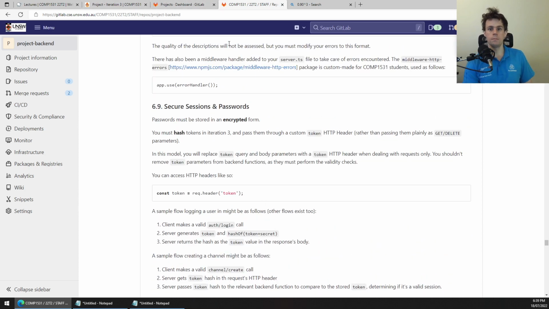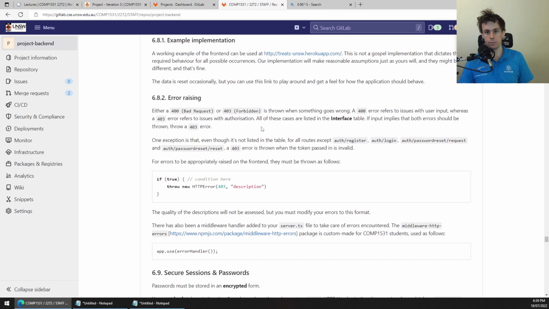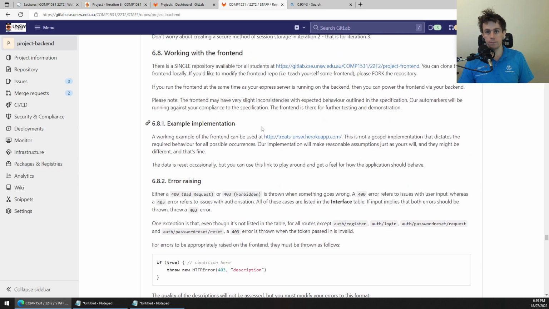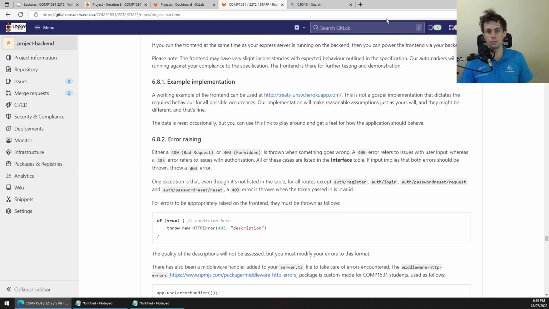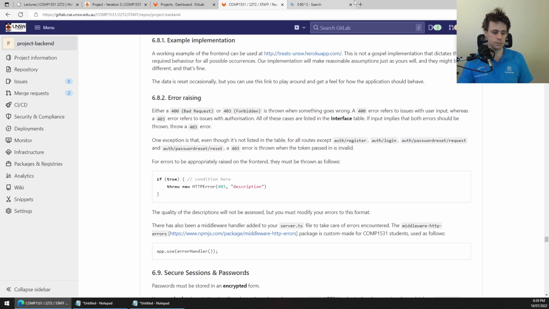So now when we look here, firstly, for iteration 3, instead of just returning an error object that says error, we will get you to return HTTP status errors. If you remember back in the Flask lecture, we talked a lot about 400 and 403 errors.